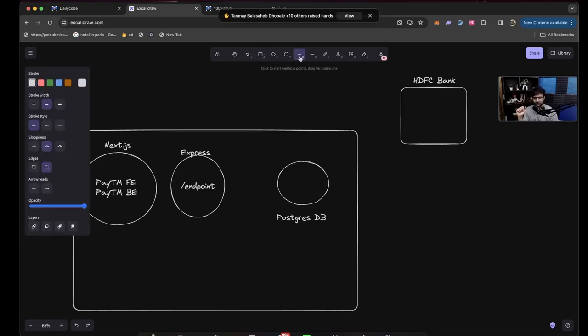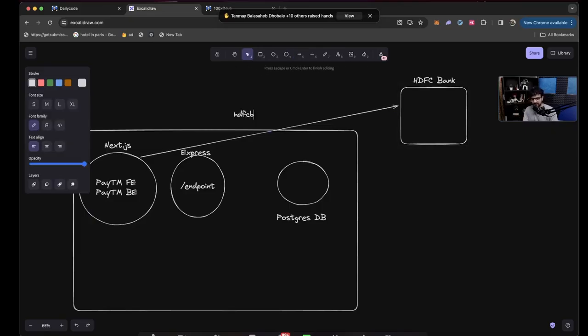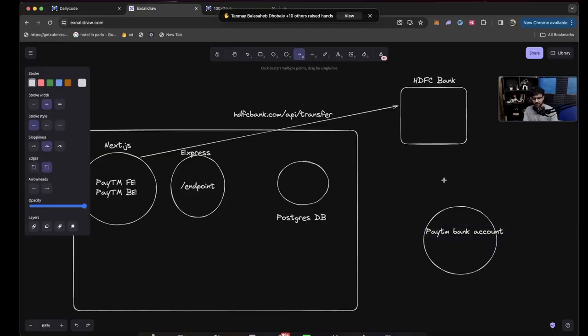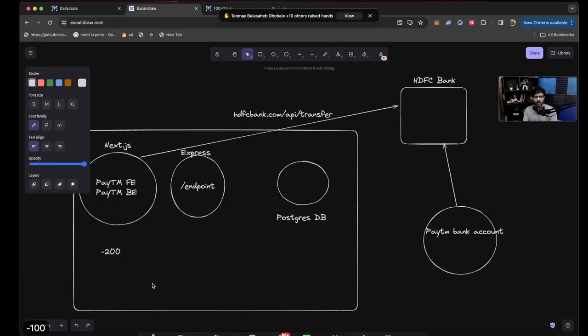So we need to make sure we send a request to hdfcbank.com/API/transfer so that the money from Paytm's bank account reaches HDFC Bank, and we also need to do a -200 in the user's wallet balance here.